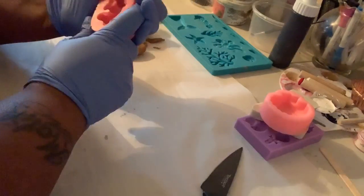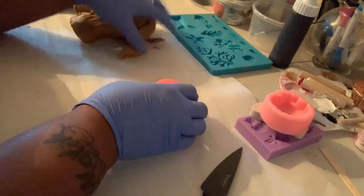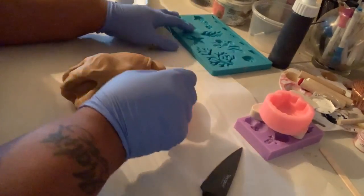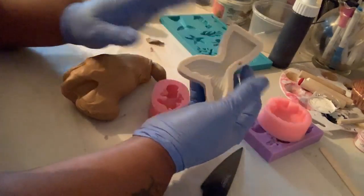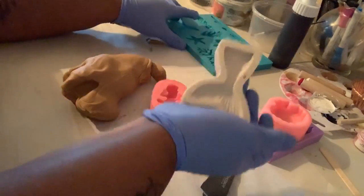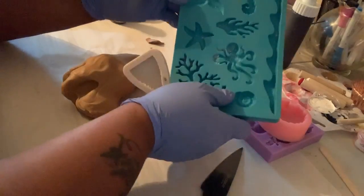So I'll be back with the other part. I'm gonna get all this finished, all the babies finished that I'm gonna make, and then I'll be back to move on to the tail. I know I'm gonna use this tail for something, but it might not be for the babies because it might be too big for the babies. But I might use this one instead.